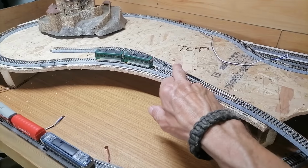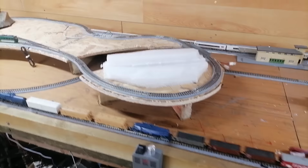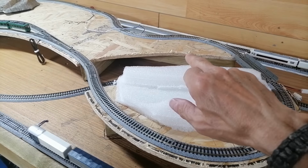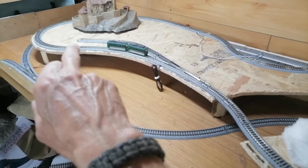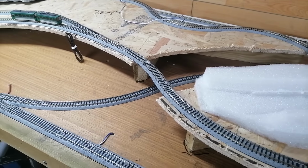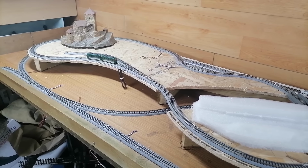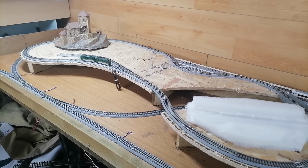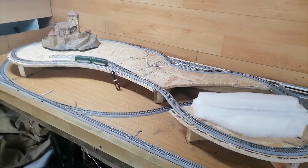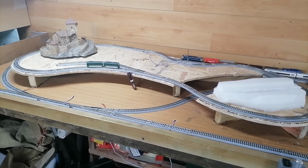So it means you'd have to have sidings up here to hide those trains while you run a train on this loop. Also, don't forget that once it's got up here, unless you're going to reverse it down, you've got to have another point and another incline to bring it back down to the loop. So you've now got 2 points, a huge amount of track taken up with a huge amount of space taken up with track to run less trains. It doesn't make any sense. And to me, the same applies when you have double loops joined.